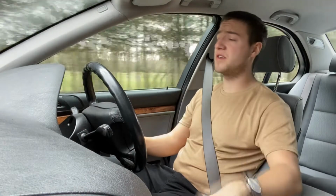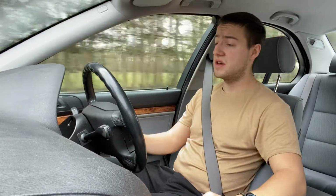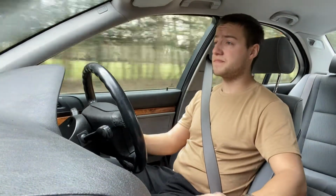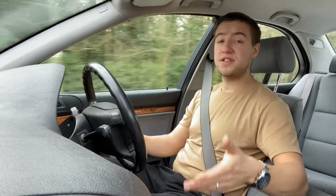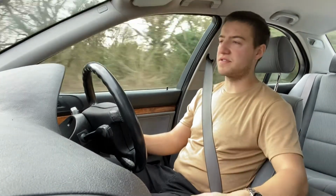This particular example has 105,000 miles, and it drives really, really nicely. It doesn't have all the bells and whistles, but he didn't buy it for that. He bought it to have a nice daily drifter as such, and I think this is going to be a very good car for that.